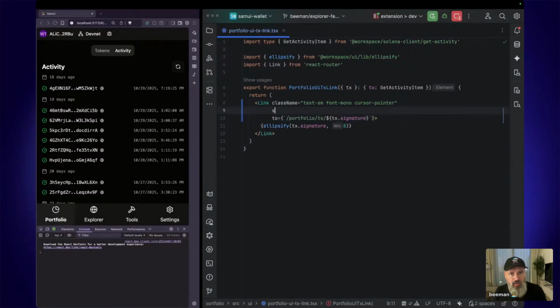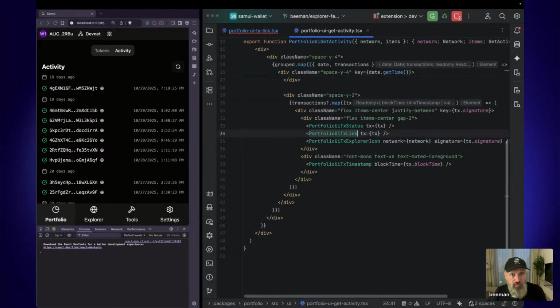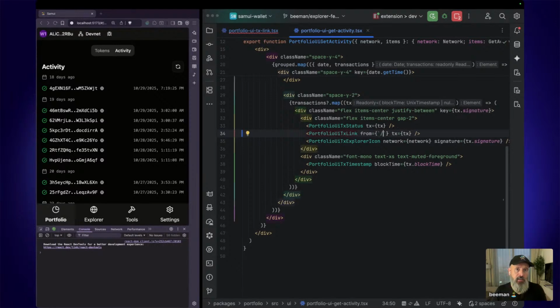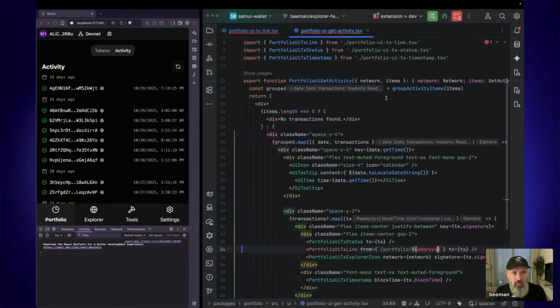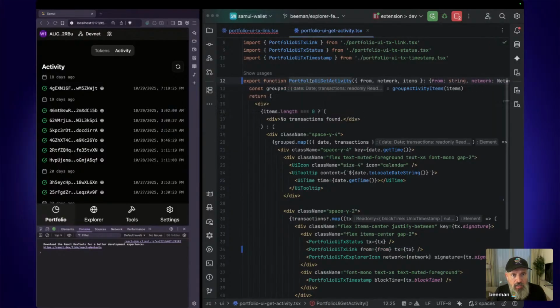So this should have then a state property where we say from, which we're going to pass in here, from as a string. Sure. And we're going to say, okay, from. Now, where are you? You are at portfolio/address. I'm fairly sure that this is where we are. Probably not. Beautiful. So let's repass from in here and say from. Actually, you're going to say from. I'm going to pass it in here. Prop drilling.